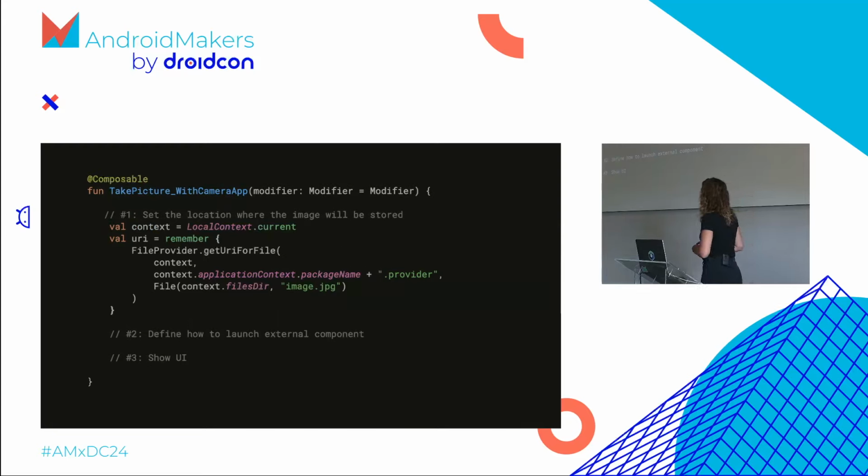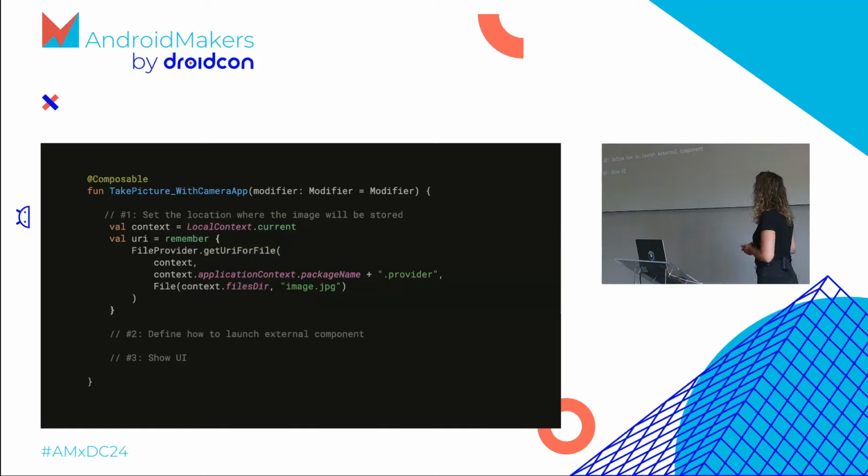So step number 1, I'm using the file provider here. That is because for privacy reasons, we cannot just give it a file path. Like 10 years ago, that's what you would do in Android. You would just create a file URI directly and pass it. But that would mean that we need to give that other app permission to take a look at the files that are part of our app, which is a privacy concern. So file provider actually solves that for us because it creates kind of like a temporary content URI, which you can pass, and then the app can use that, and then we can actually have access to that same one.